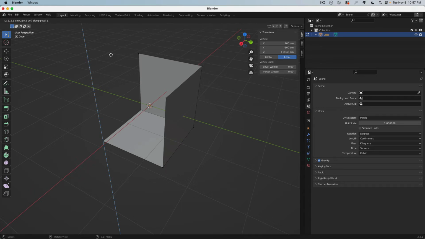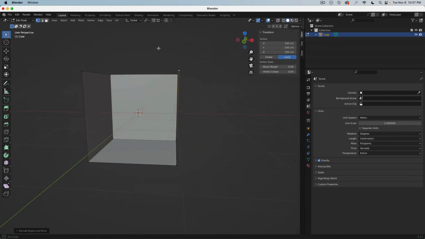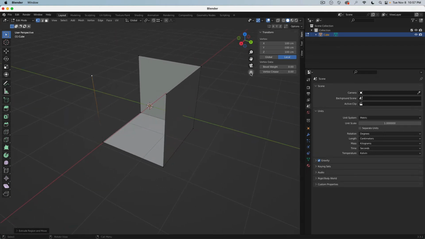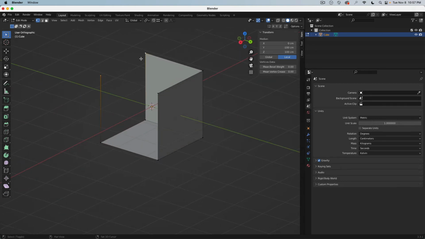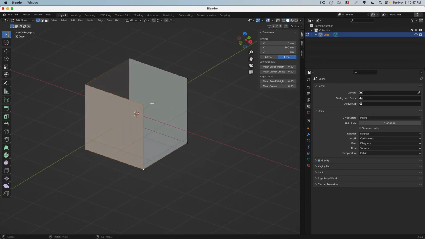Then I would like this to snap right to the same height. So now I press the control key, turn on snapping and flop. There you see how it snaps to that point. Now I press the left mouse button and then I can release the control key. Very good. Let's go to orthographic.